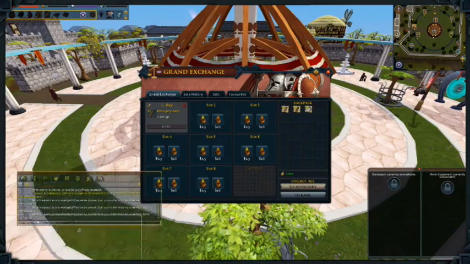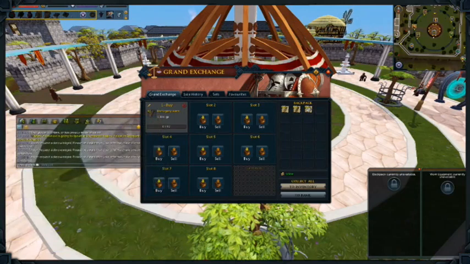Moving on to other quality of life features, they've made it so if you're typing in the chat, none of the buttons that are keybinds will activate if you have your chat open and you're talking in the chat, which is a nice change. And speaking of chat, if you are hopping worlds repeatedly, you will not get spammed if you have completed GE offers. There will basically be a cooldown so it won't show up every single time you hop.